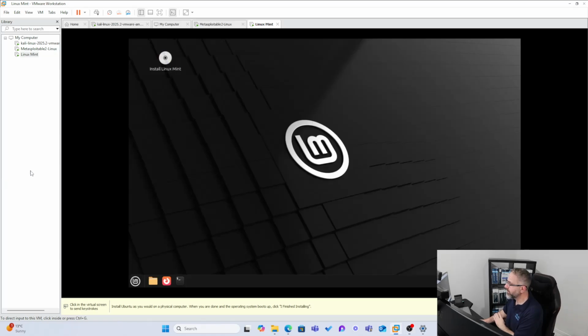Okay, so after that brief pause, we've got what looks like an operating system. However, it's not installed yet. We will go to install Linux Mint. Double click that. See that CD icon? In the old days we used to use CDs and DVDs to install things. We're just going to double click for now.